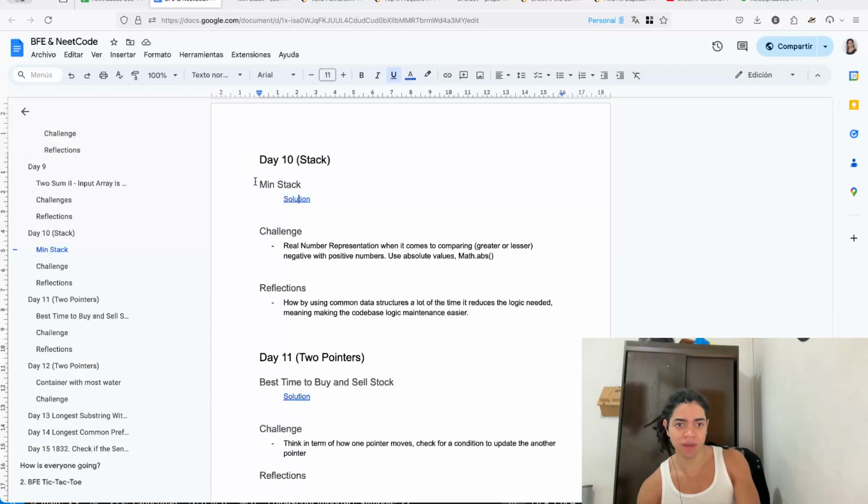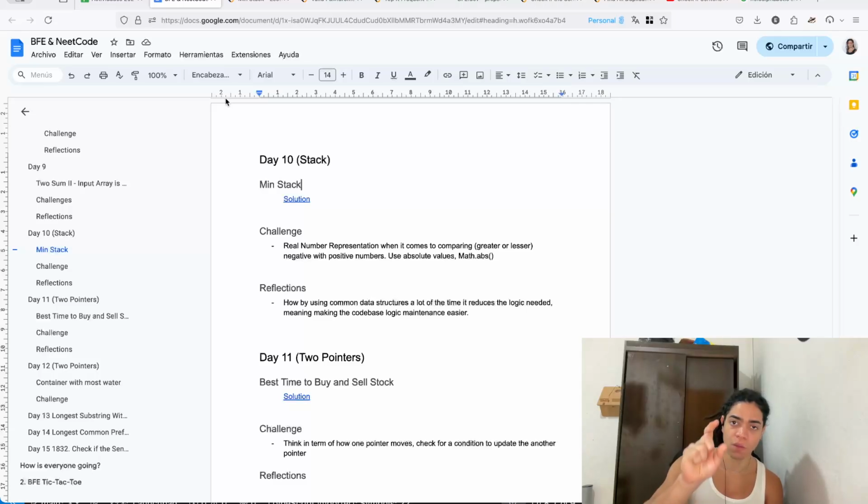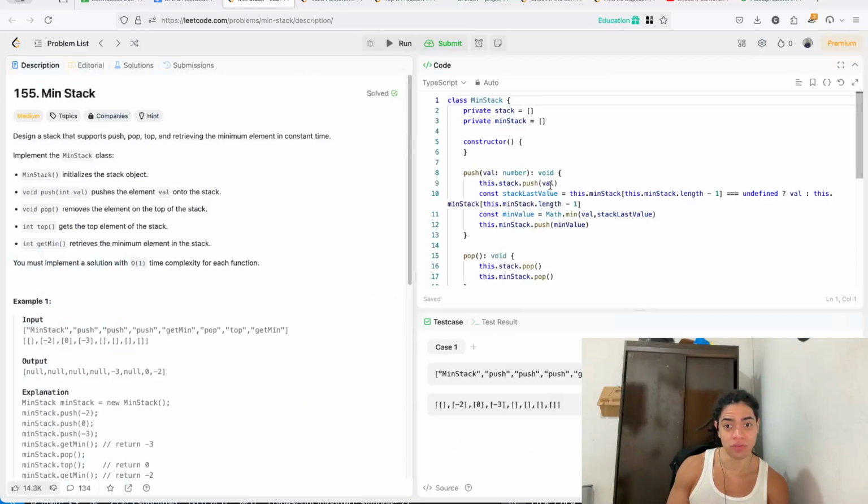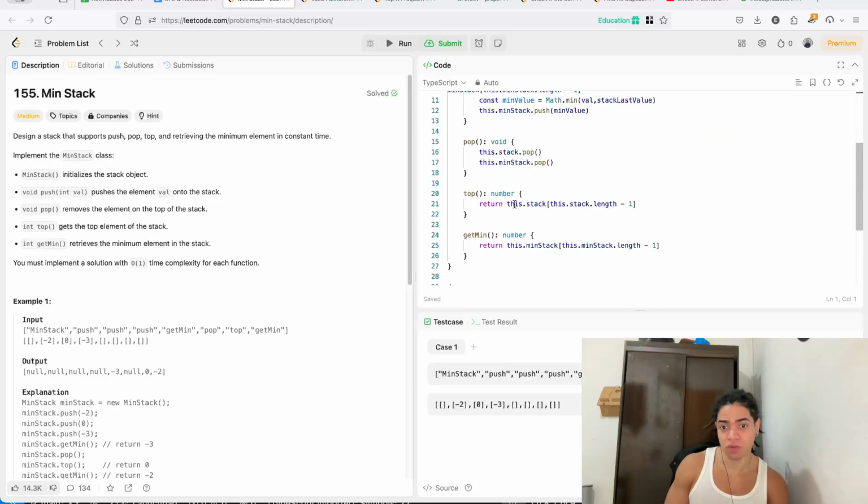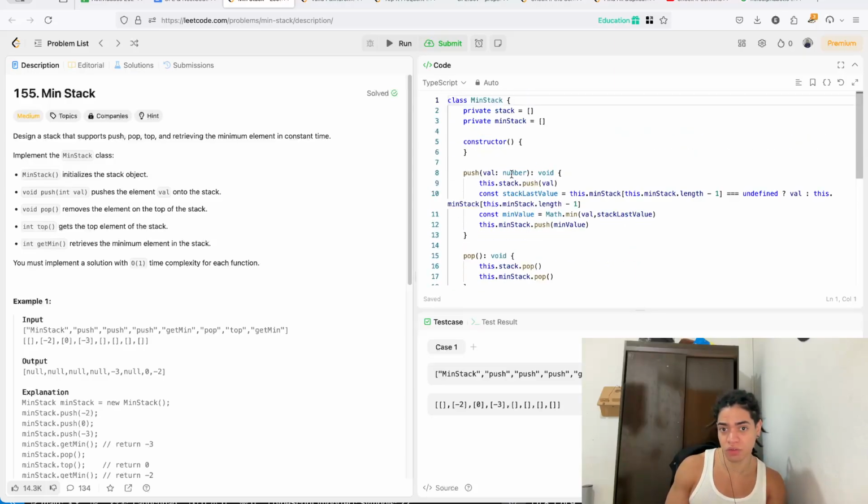The challenge here, or the value proposition of implementing this min stack, is how you can do that by reusing some other data structures, and how most of the time when you have a problem, using other data structures a lot of the time reduces the logic complexity, which is something that you definitely want. So this is how we actually implement our stack, as well as our min stack.